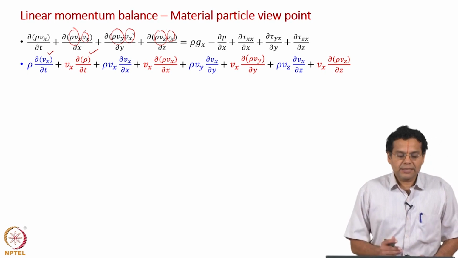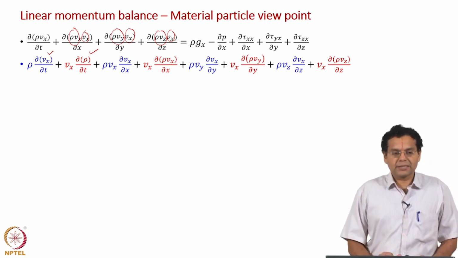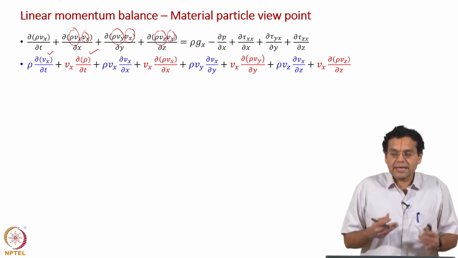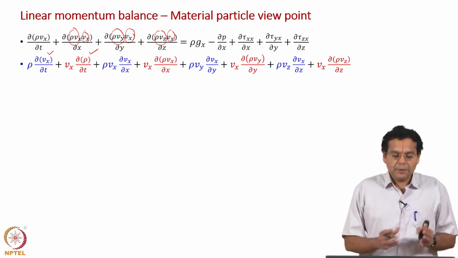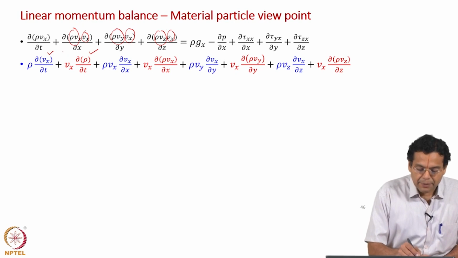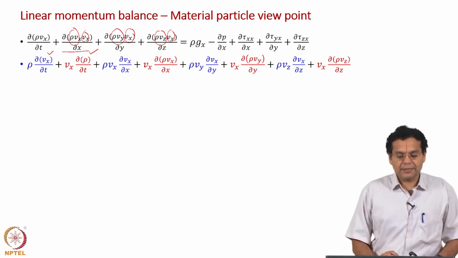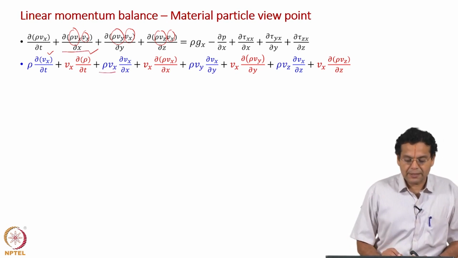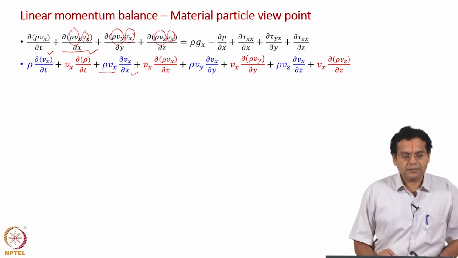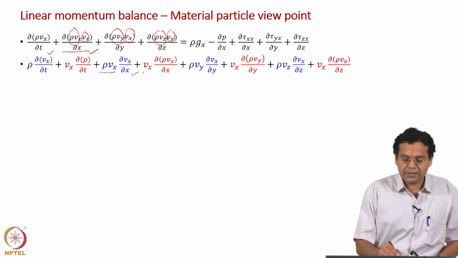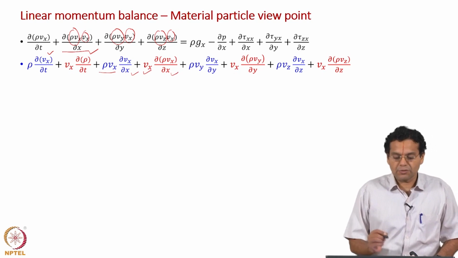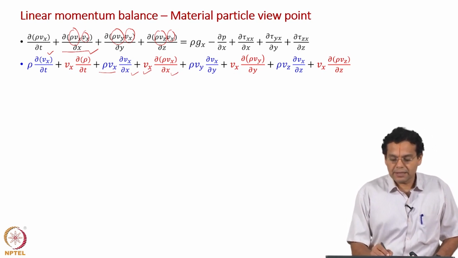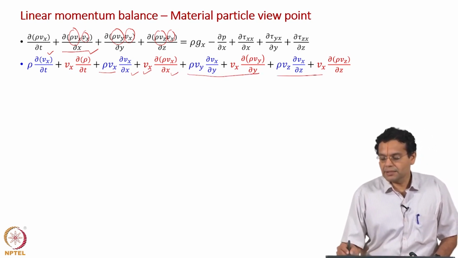Okay. Why is that? We know the significance of rho Vx. Vx is the volumetric flux, rho Vx is the mass flux in the x direction, y direction, z direction. So, when I apply the product rule for this differentiation, I keep rho Vx separately and then write dou Vx by dou x and then Vx into dou of rho Vx by dou x. Similarly, in the y direction, similarly in the z direction.